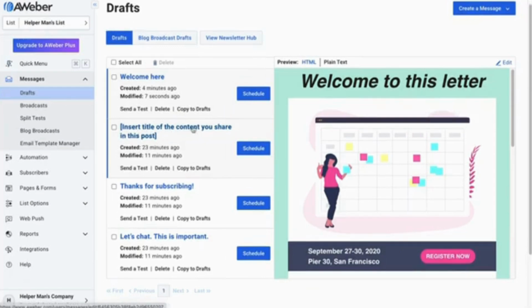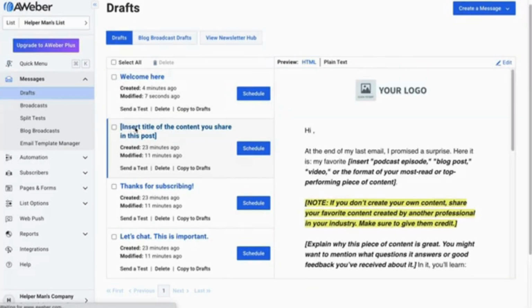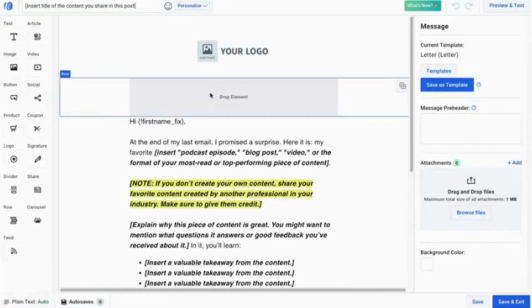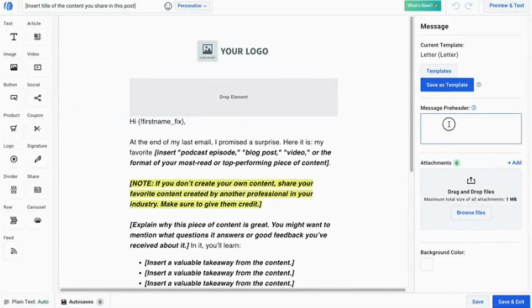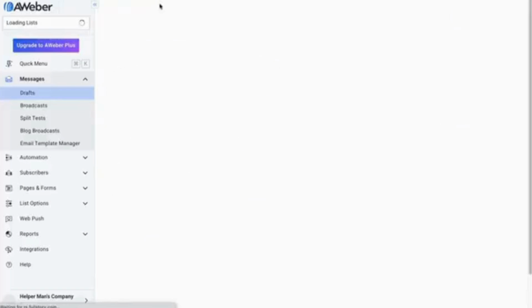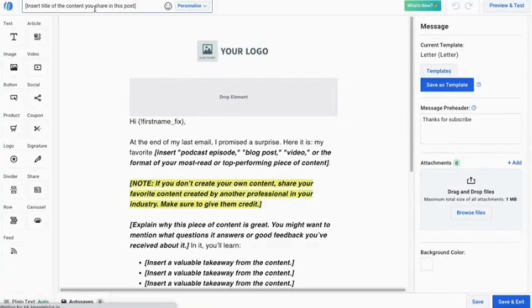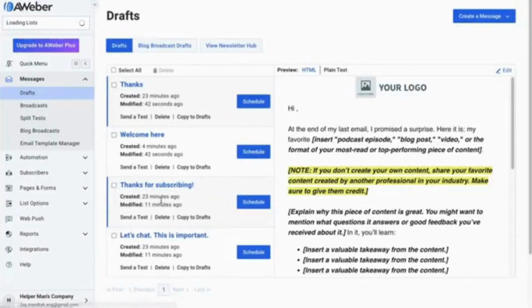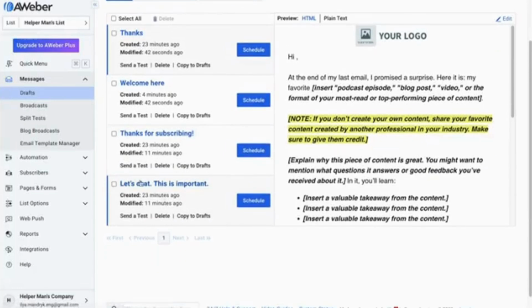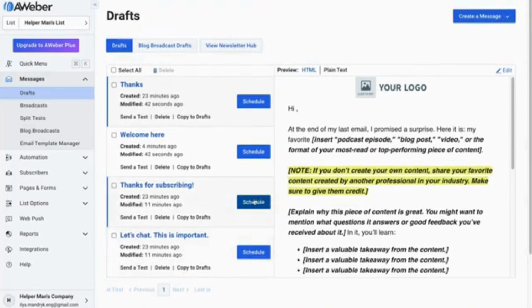Next, insert the title and all the content you're going to share in the post. So here we need to add something we are going to share. We can basically add thanks for subscribing. Save and exit, and in this case we can interact with this section here. We can insert it maybe here or maybe in this part here. So let it be thanks. Save and exit. Also we need to input the chat options and do some other things.